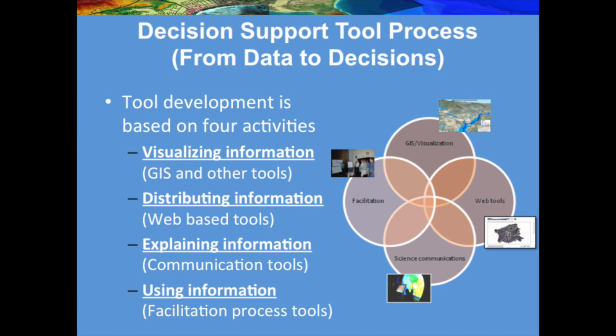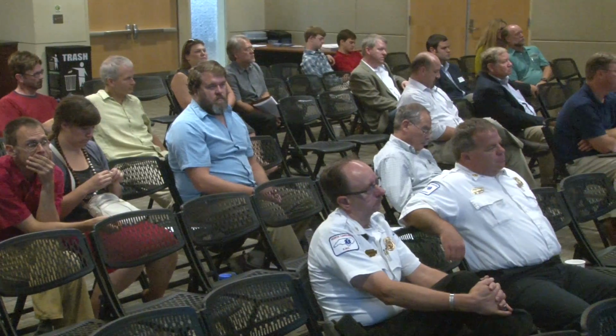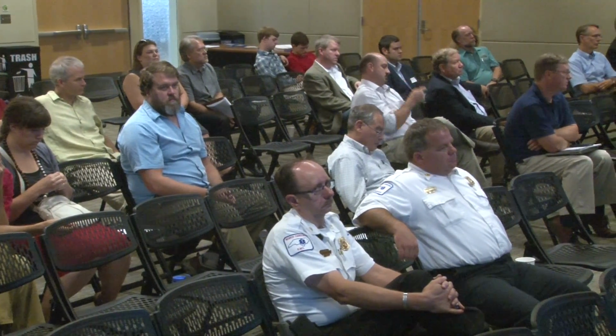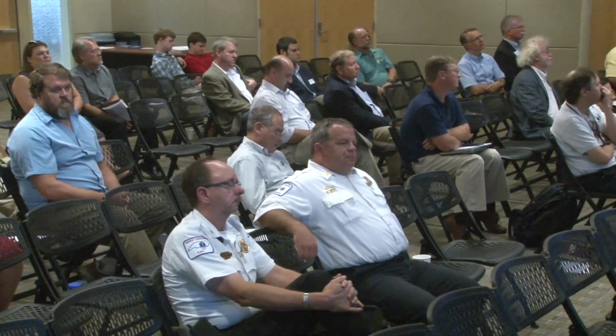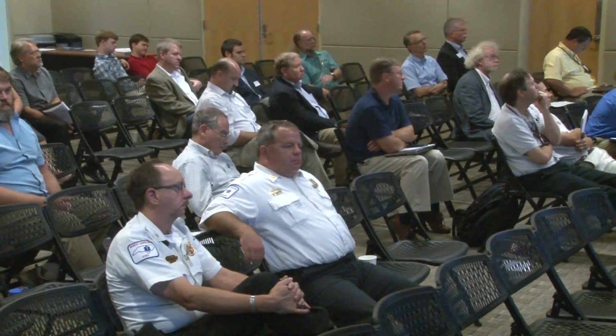And this kind of talks a little bit about the same thing, but with a few more specifics. So, in terms of creating these visualizations of data and information, we can use GIS and other software and hardware tools to help do that. We can then distribute that information across the web via different web tools. We can build online geospatial viewers, GIS viewers. But again, it's also, how do we communicate and explain that information? And then ensure that the right people, the decision makers, are able to use that information in a facilitated process.